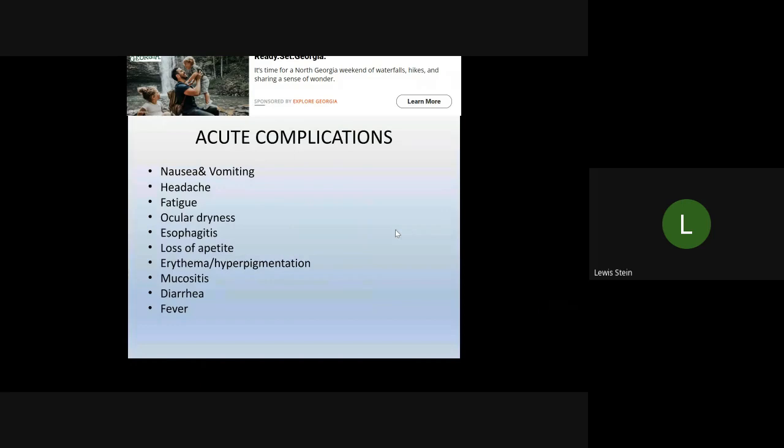I certainly would look at the complications, and these are consistent as we've discussed and has been presented previously with regard to the damage to the lining tissue, gastrointestinal, nausea and vomiting. Headache, there's so many different causes of headache. So it can be circulatory, it can be fluid and electrolyte balances, it can be to some extent a response that we get from nausea and vomiting. Fatigue, certainly because of bone marrow suppression.